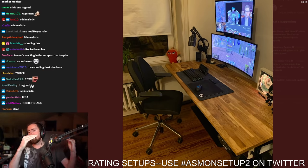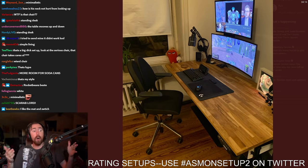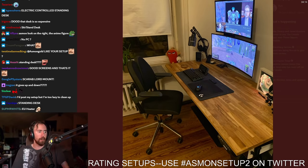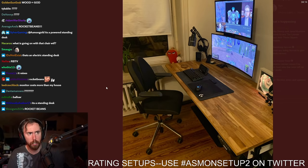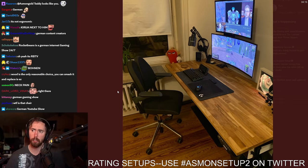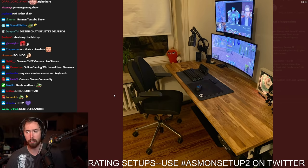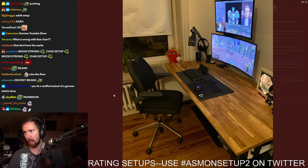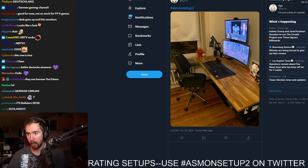This is a wooden desk, which is definitely a few steps down for me. I'm not a big fan of wooden desks, but overall I do like it. It's minimalistic. I like the minimalism of it. It could be a standing desk too — I'm pretty sure it is because it can go up and down. The chair is decent too, even though it looks a little bit weird. Overall, I think this is a decent setup. I like it, especially because he's watching my stream and also playing WoW, even though it's on a widescreen monitor, which I do think is kind of scuffed.